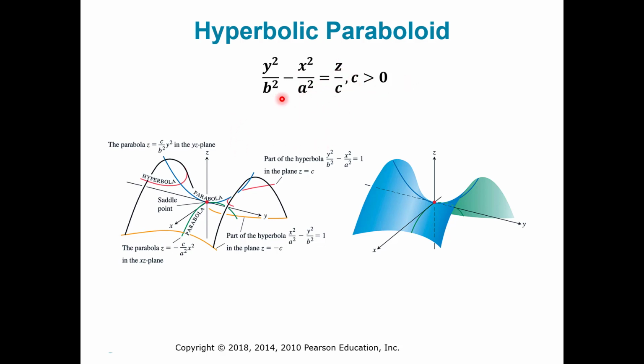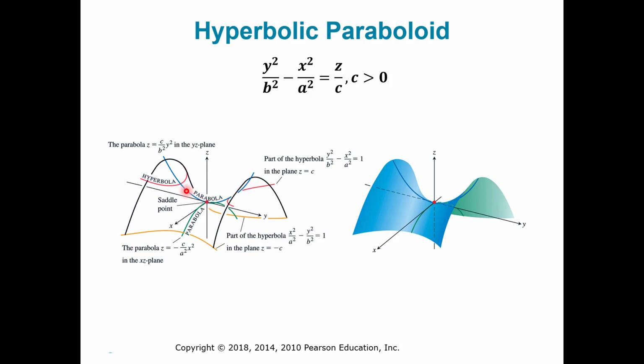And so what you can do to identify that this is the shape is break down the equation by ignoring parts of it. Here's what I mean. Let's say we ignore the x's right here, the term with x in it. Then what you really have is y squared equals z, which is just the equation of a parabola. Happens to be this blue one right here.